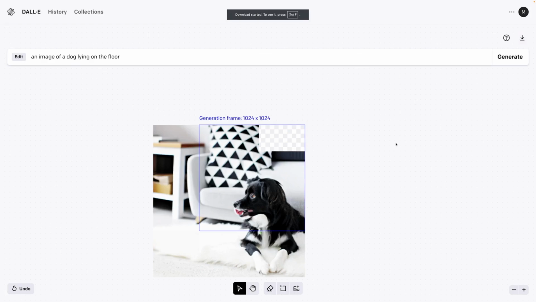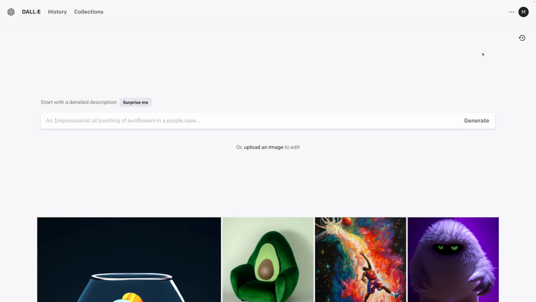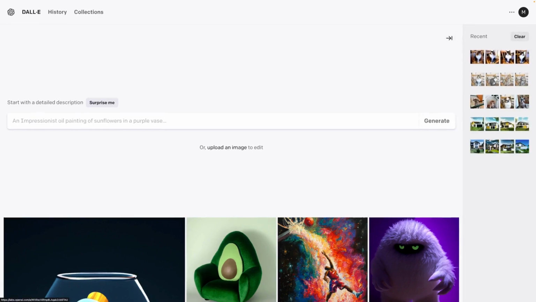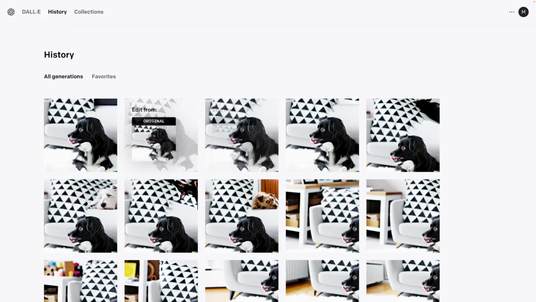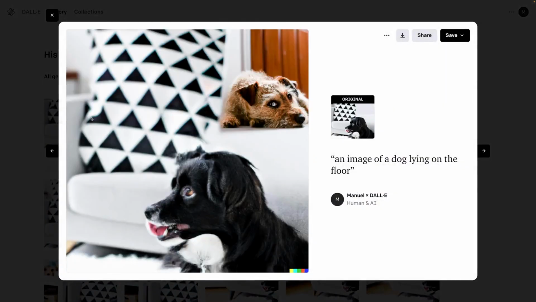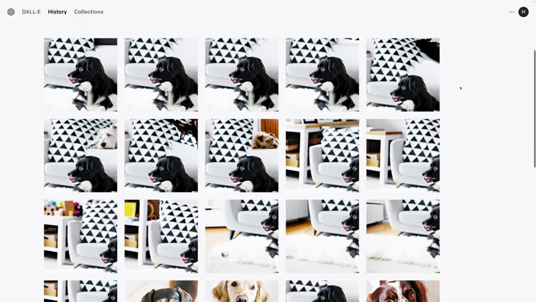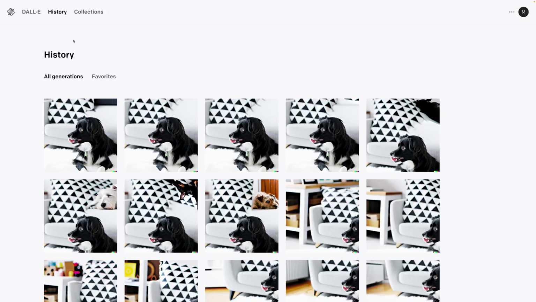Because if you now leave this editing menu, by going back to the DALL-E main menu, for example, you know that you can't find your image here. And as we created this image in the editing mode, it also can't be found in the recent images. Still, you have your history, which contains all these images. But if you have a look at these images, you see that once again, this is not the full image. This is again limited to 1024 times 1024 pixels. So the full image is actually lost now.